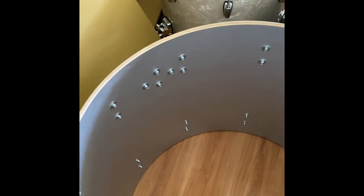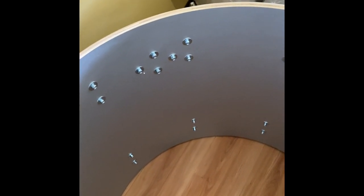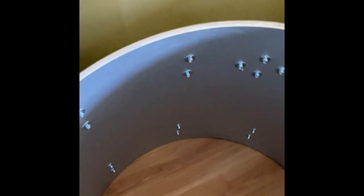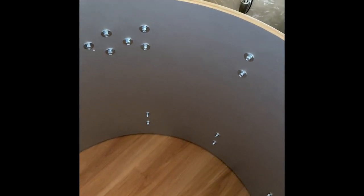Just something else I wanted to show here. The insides of all the drums are coated with this material called silver sealer, which makes it more resonant, I think, and just gives it a better tone. It also has 30 degree bearing edges all along the edges. They're just really cool to look at on the inside and out.